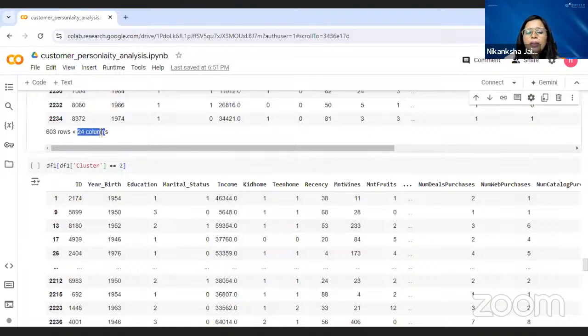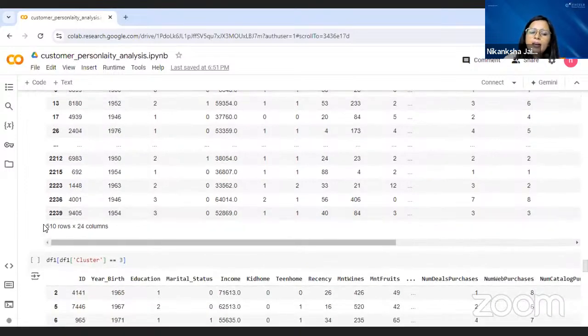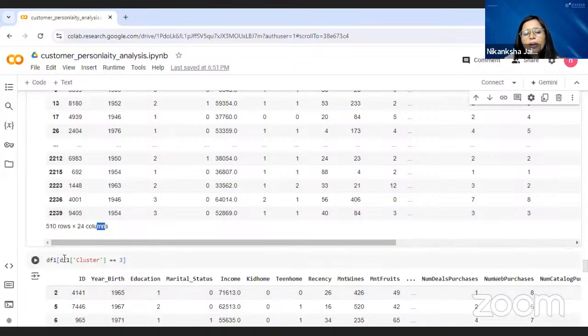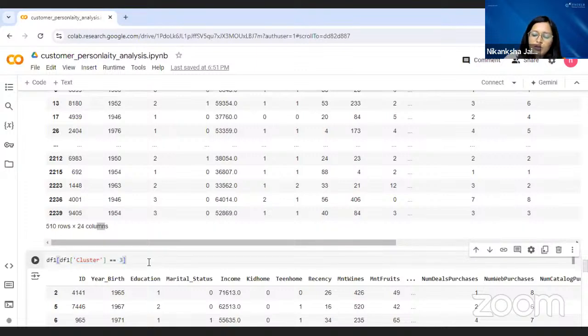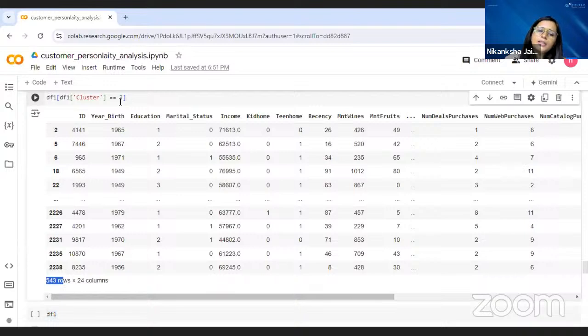603 rows are there, 24 columns. And similarly, we have 510 rows and 24 columns in the next one. That is actually the third cluster, and this is our 4th cluster, because we started from 0. So 500-something values are under this third cluster.